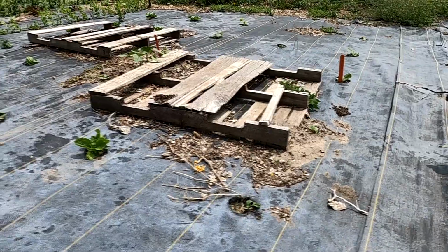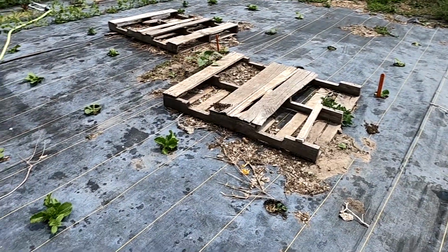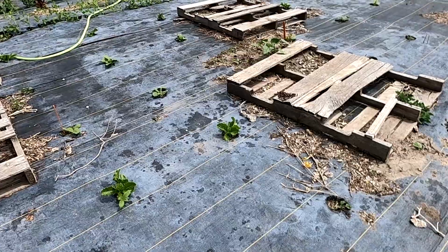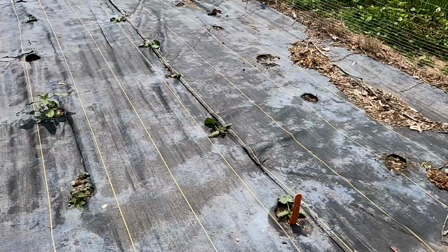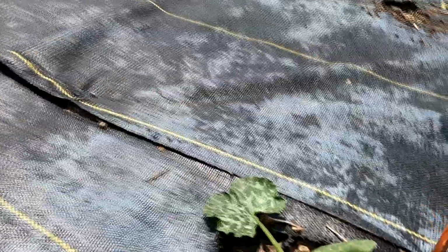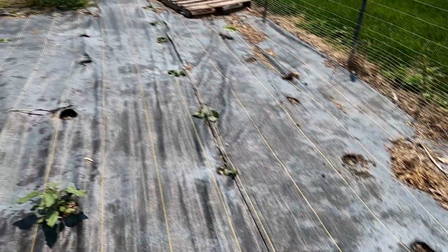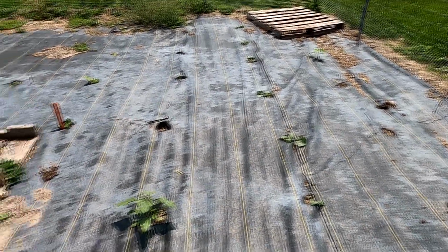Okay, on this side of the garden, last year we had peppers here, and so this year I am turning it into a little squash patch. Sorry if that wind is a little stronger than I expected it to be. I have my zucchini in this row here, and you can see they look pretty healthy. These are all green zucchini, your traditional black zucchini that you would expect zucchini to look like.